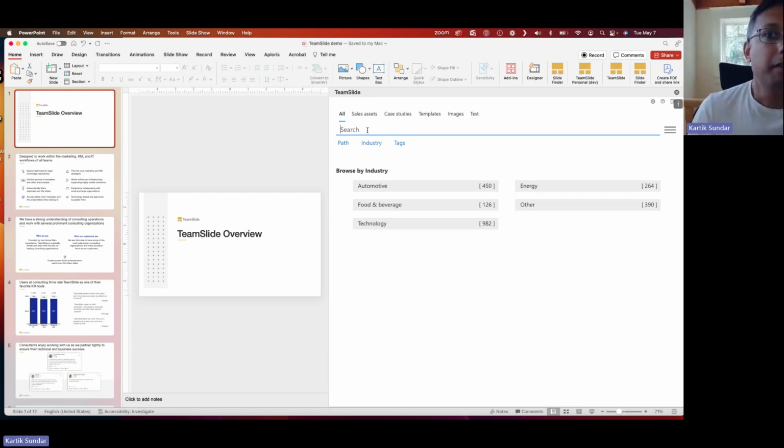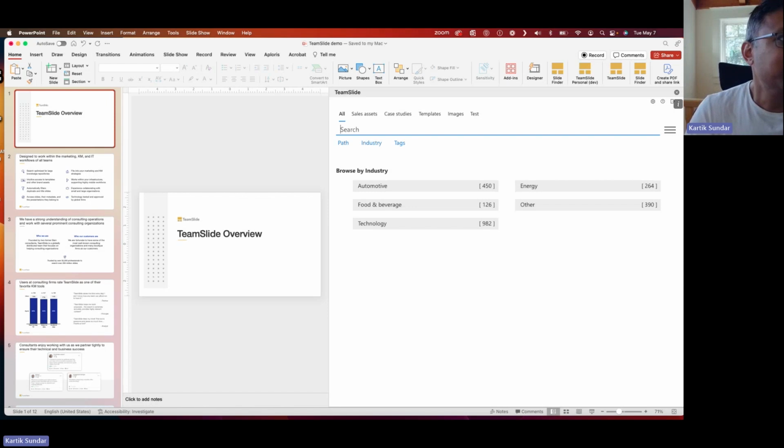And then you can configure it to make some metadata searchable. So for example, if you have the file name and you want to make that searchable, you can include that in the property settings, and now file name is also made searchable in that case. Or if you have a certain property in your content system that you want to make searchable, you can configure TeamSlide to make that property searchable.